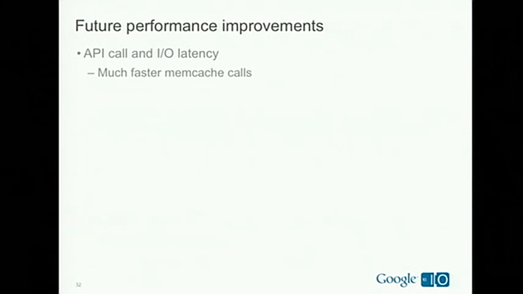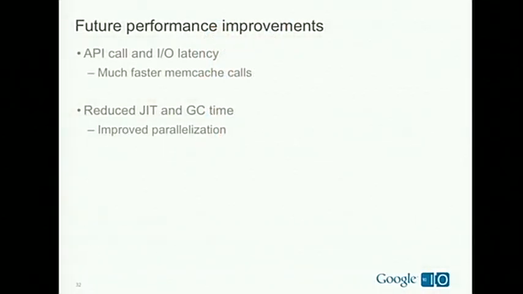The first set of improvements have to do with reducing I/O latency, which also translates to API call latency too. So if you have really short, fast API calls right now, there's almost like a constant overhead to those API calls in general. And so a memcache call, for example, might be a fast call, but due to this I/O latency constant overhead, it has a pretty significant impact. So when we roll out this change, you'll see, for example, memcache calls improve in performance by a pretty hefty percentage. And in general, any I/O you're doing will have less latency to it.